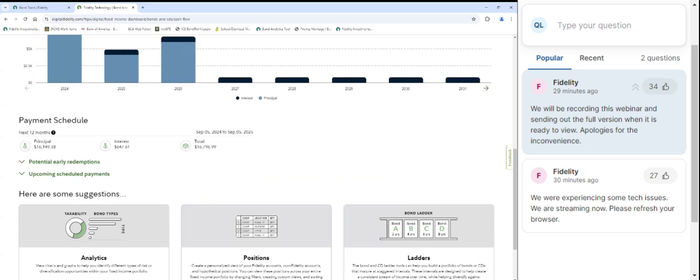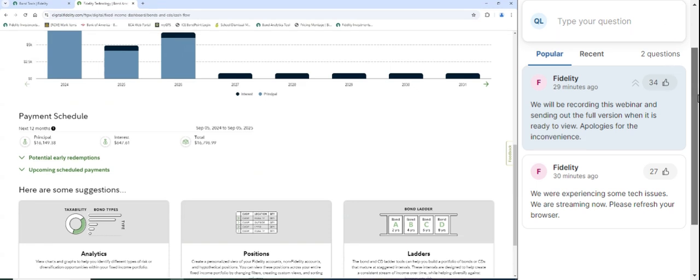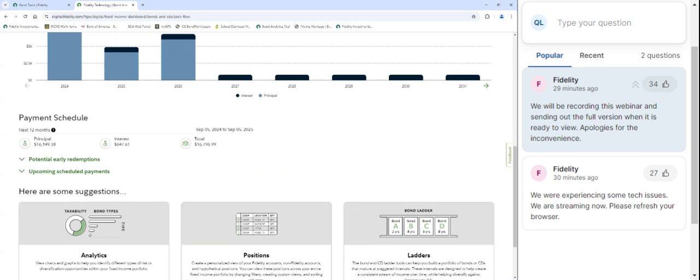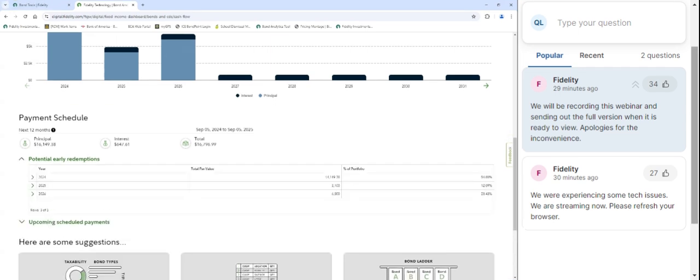Below that on the payment schedule, we can see just some information about the next 12 months. Quick snapshot to give you an idea how much principal and interest you should expect. You can see that it's dates, so this is very specific to the time frame based on today's date going out 1 year. We have 2 additional charts that we included.